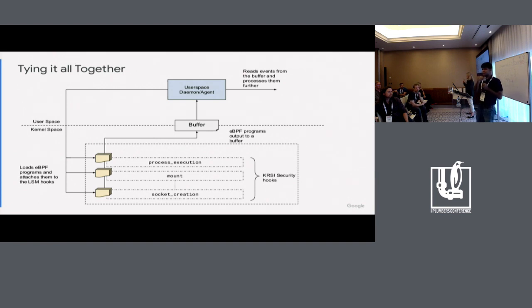And this is one of the questions or discussion topics I have at the end. I saw there were some proposals about making it more generic, but our current plan is to use perf or anything that is there in that space that gives the same performance characteristics. And then on the top, you have something that processes your audit logs. It could be your detection pipeline or some security product that you're building on top, or it could be a small command line tool that allows you to hook these eBPF programs and masks the fact that they're eBPF programs, and gives an interface to somebody who is a classical sysadmin and doesn't even want to write eBPF programs. So you can have that there as well.